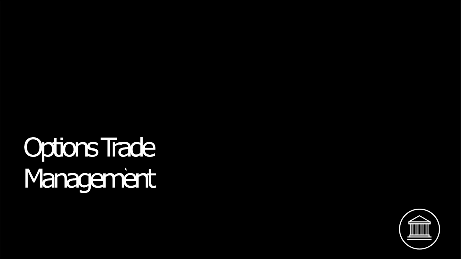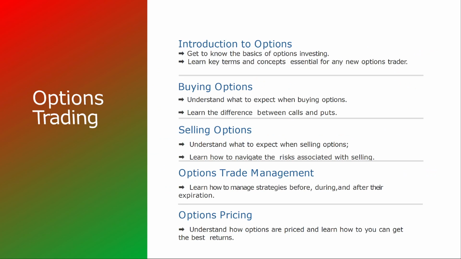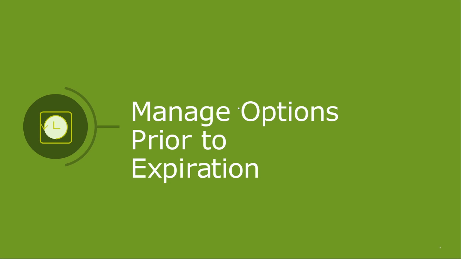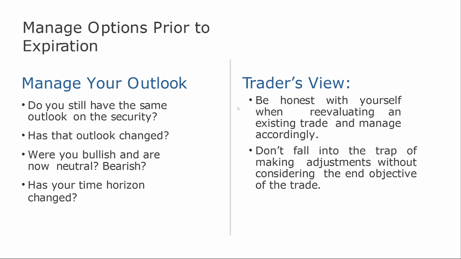So in this case, we are going to learn about the trade management of an option. We are going to learn how to manage the strategy before, during and after their expiration. Okay, here is the agenda: how to manage them prior to the expiration, at the expiration and overall. How to manage the option prior to the expiration.